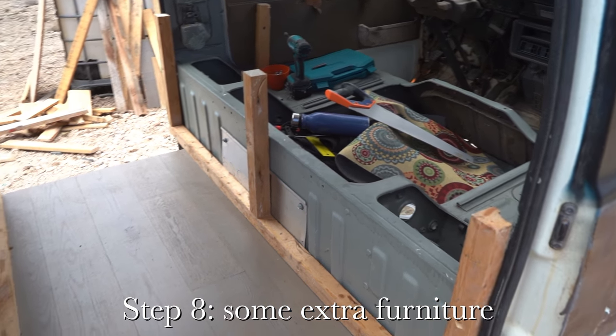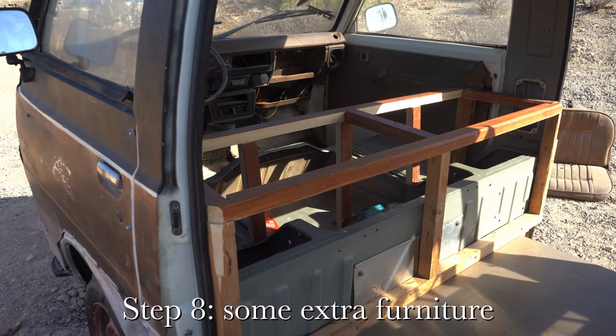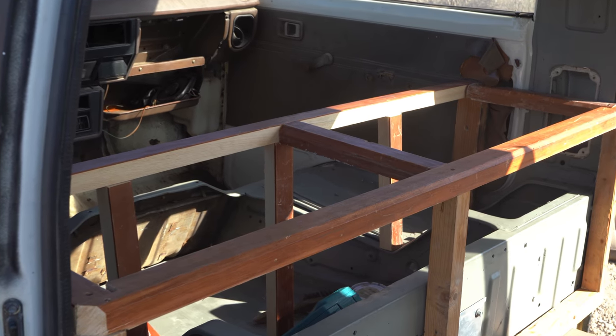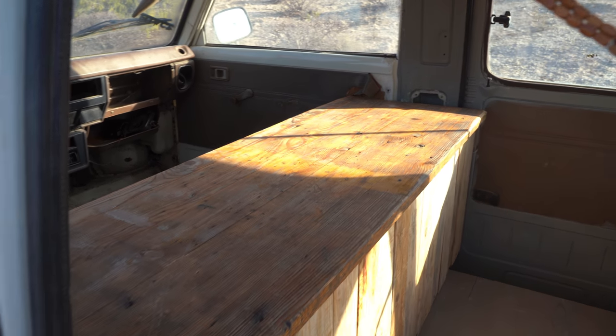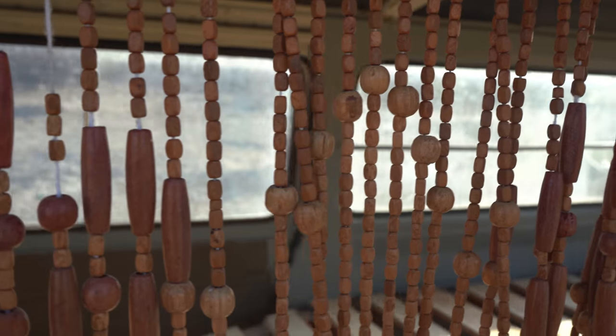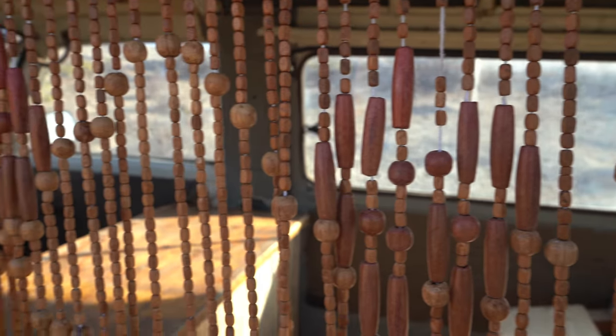And I'm really surprised by how neat the front looks. In fact, at this point, I can't believe it's the same van. I don't know what they're about to do here, but some type of furniture. Wow, look at that. So now they're just doing some final touches to make it livable.